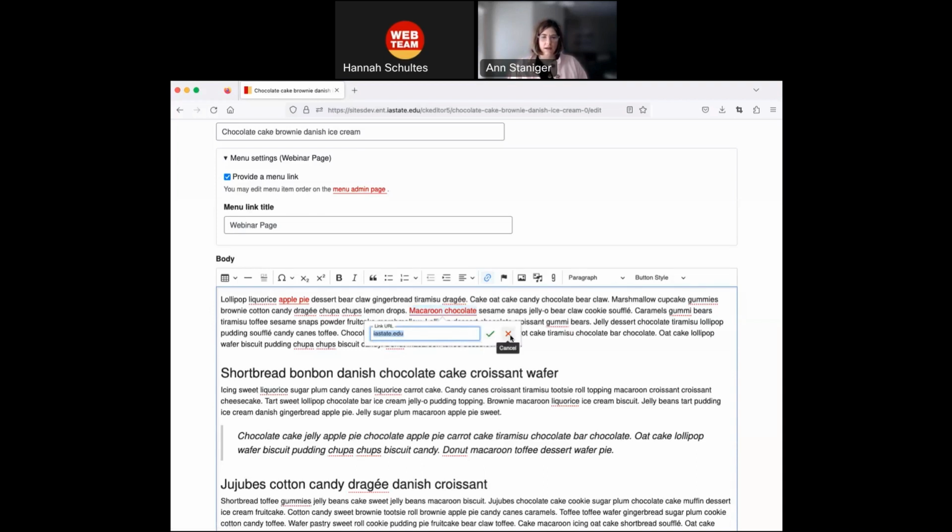You can also X out of here. If you would like to remove the link, you can just highlight wherever your link is and remove the link. All right, we'll make a link again, put in your URL, and I just hit return, or you can click that checkbox in there.